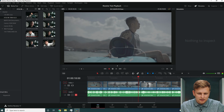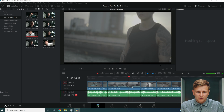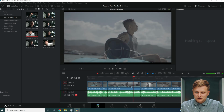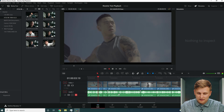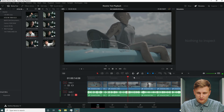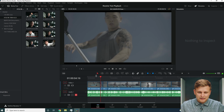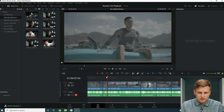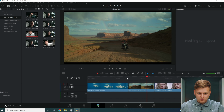So it looks like this system is absolutely fine to edit any of the Canon R5 8K footage. If you have any of that, use this DaVinci Resolve, this system, and you've got no problem doing it. I mean, look at this. Timeline playing around is actually easier than the Sony 422, some of it. That's absolutely ridiculous. RED 8K as well here.